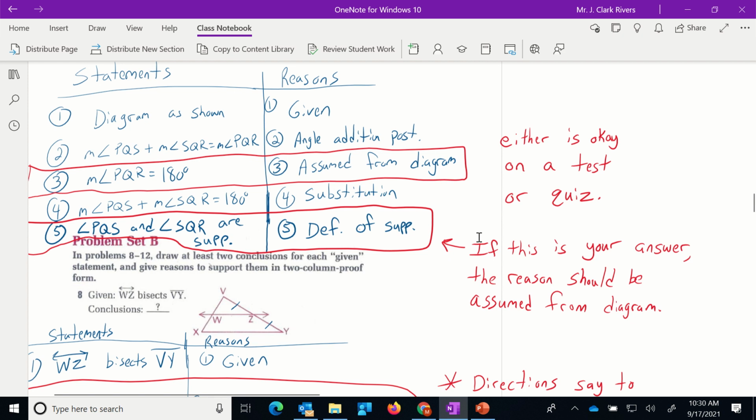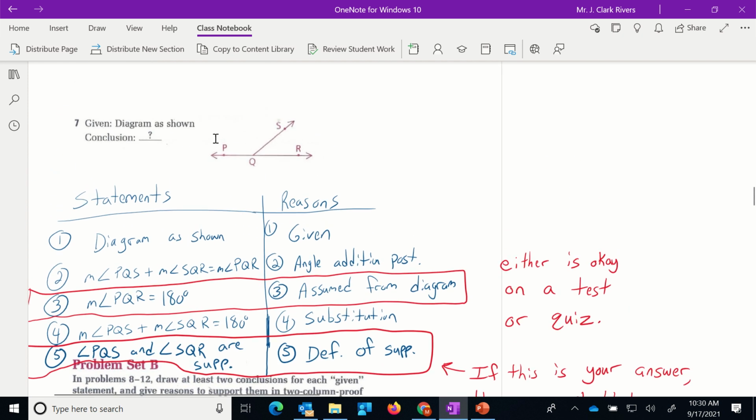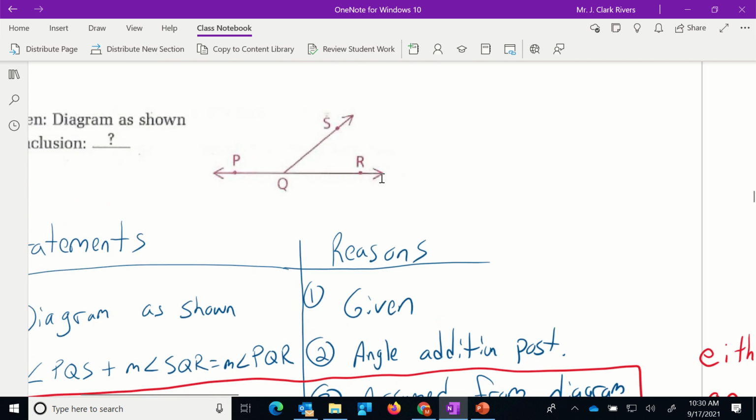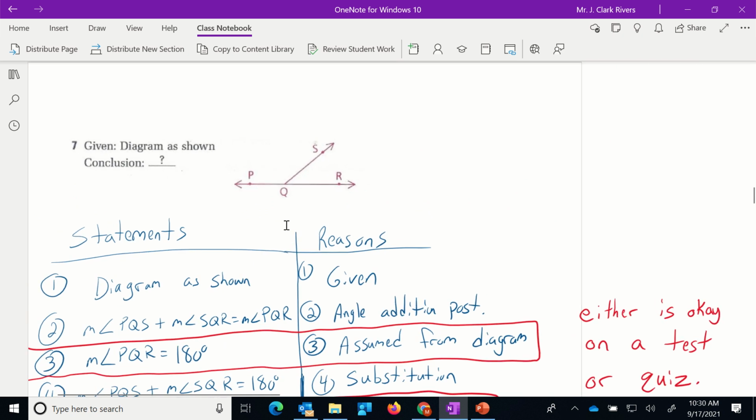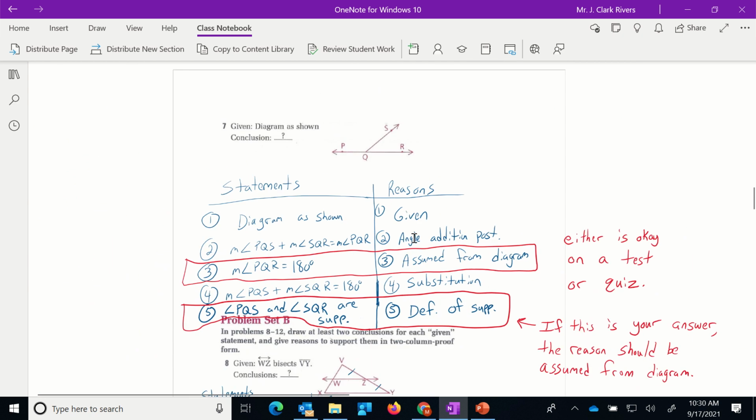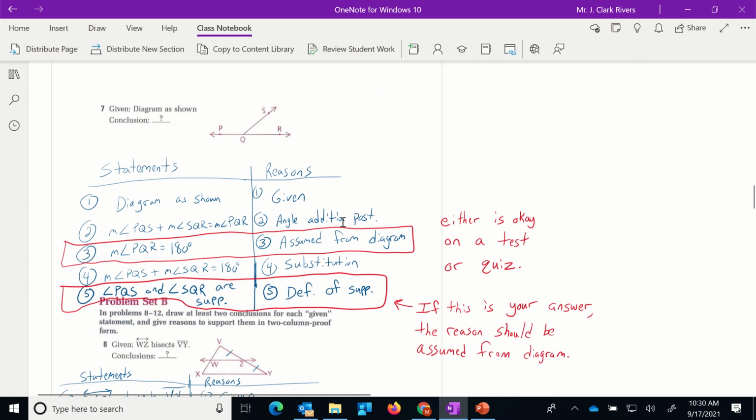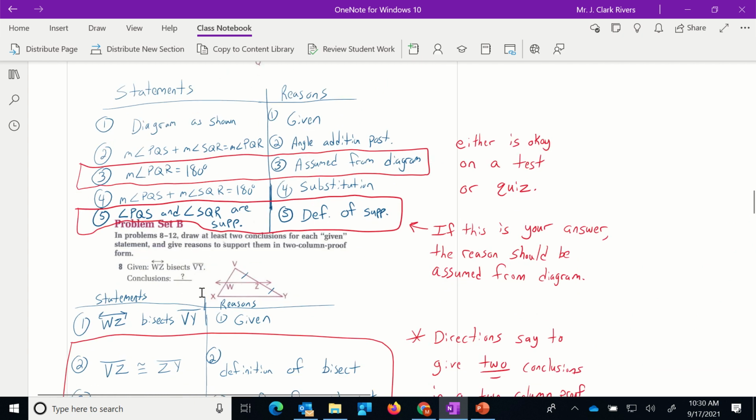So yeah, Grace. Is PR a line or can you say it's an angle? PR is a line. Yep. But PQR is an angle? PQR is an angle, yes. Yep. It's a straight angle, but it's an angle. Okay. Now, if I gave that on a test or quiz, I don't think I would give a problem like that. I shouldn't say I wouldn't. If I do give it, I have to be clear about what I'm looking for, because there's a few things that can be concluded there.